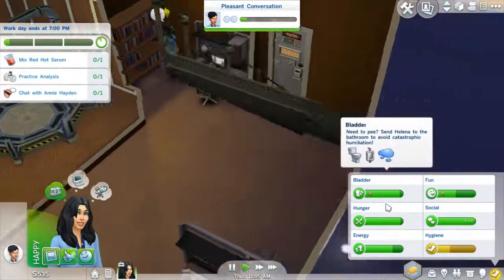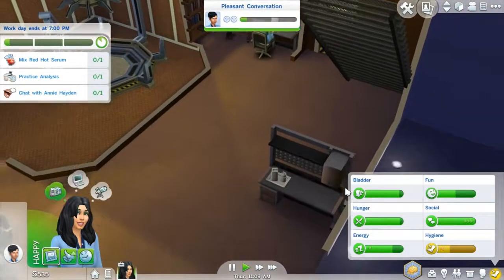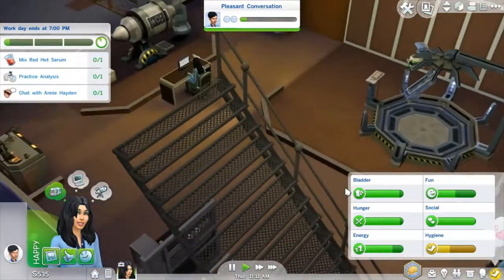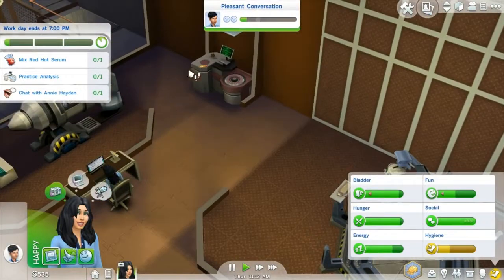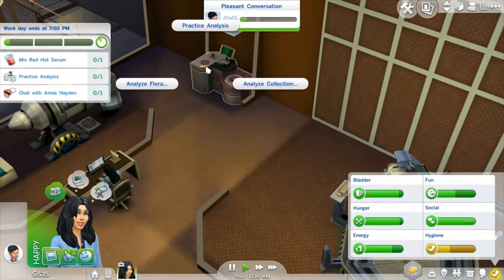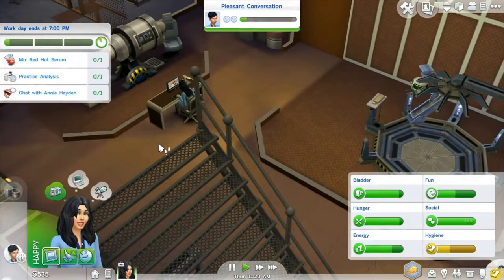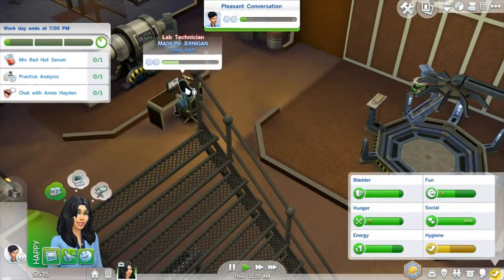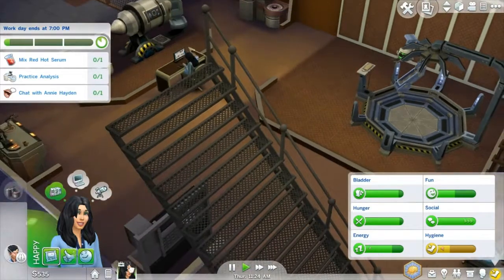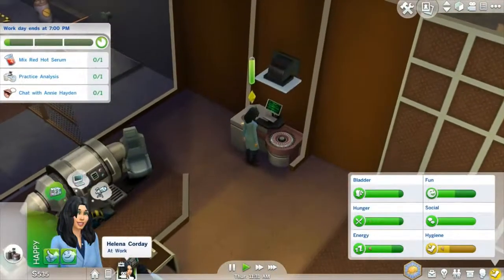Oh. So if we come back over here, we could practice this analysis. Come back into this room over here. Oops. Go ahead and practice analysis. We still need to find Annie. There's Madeline. We may have to do the relationships and see if we can call her over or something.